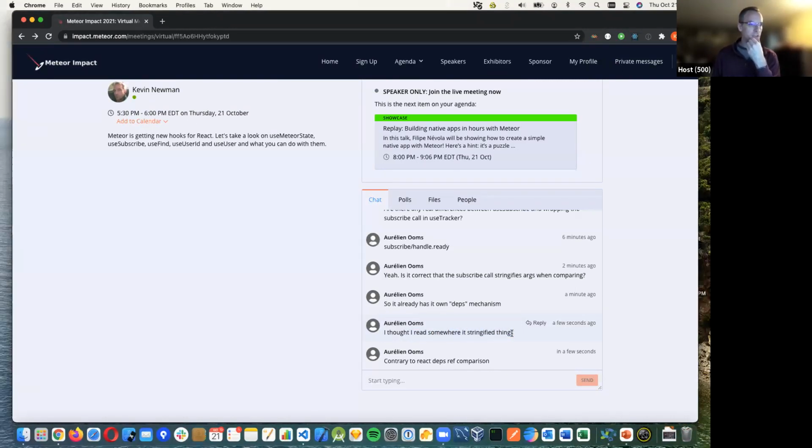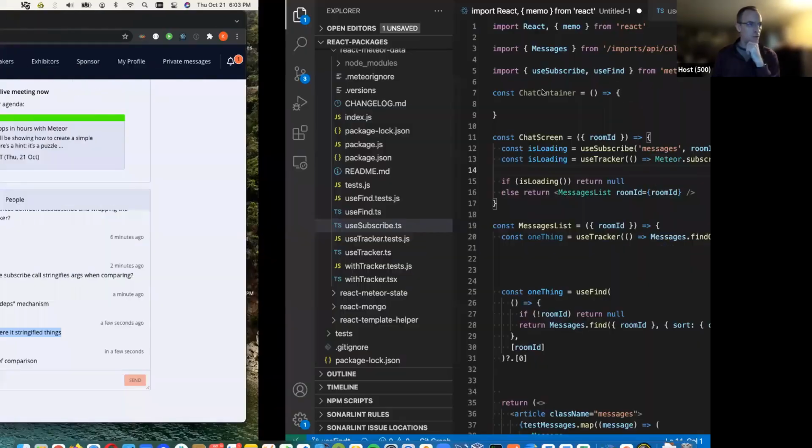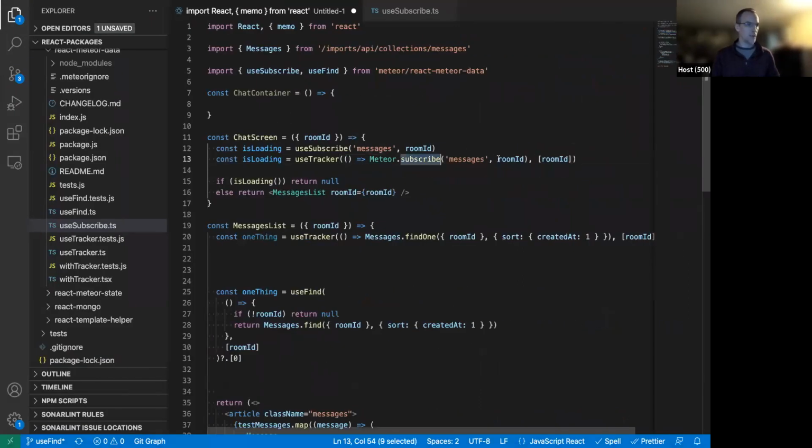The stringification you might have read about, when you do a subscribe call like this and we pass, let's say, room ID as a number, what this is going to actually do is create, through DDP, an EJSON object with the subscription call, send it to the server, and then deserialize it and hand the publication whatever object or type you pass here.